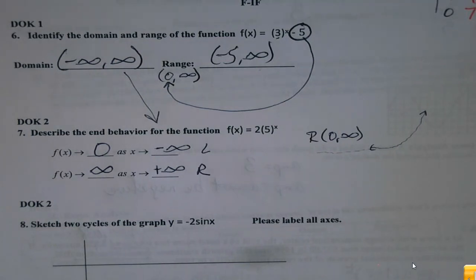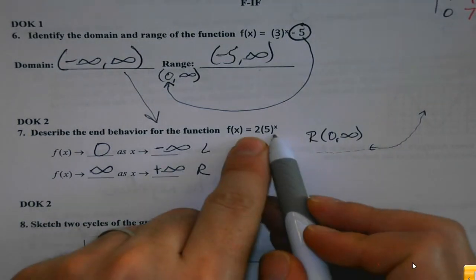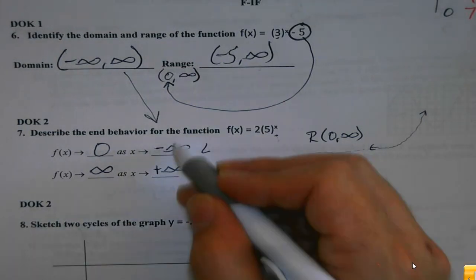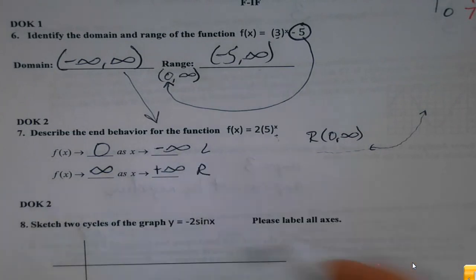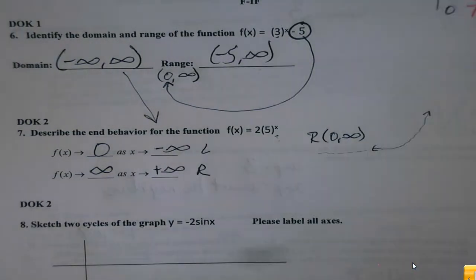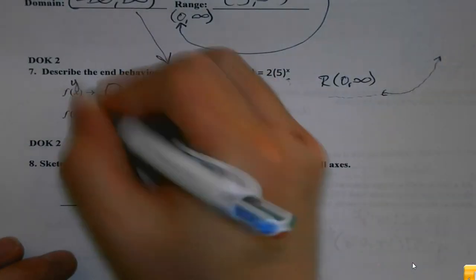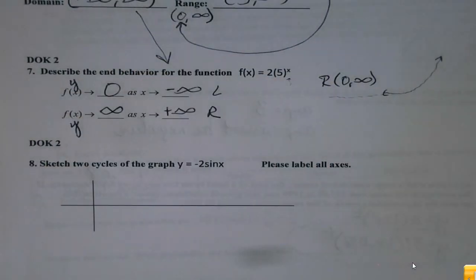But again, if you're more visual, type this in the y equals like we did with number 6 and look at the picture. But these two guys will always be the same. I don't even have to think about that at all. The only part that might change a little bit is my f of x, because again, f of x is a fancy way of saying y equals.